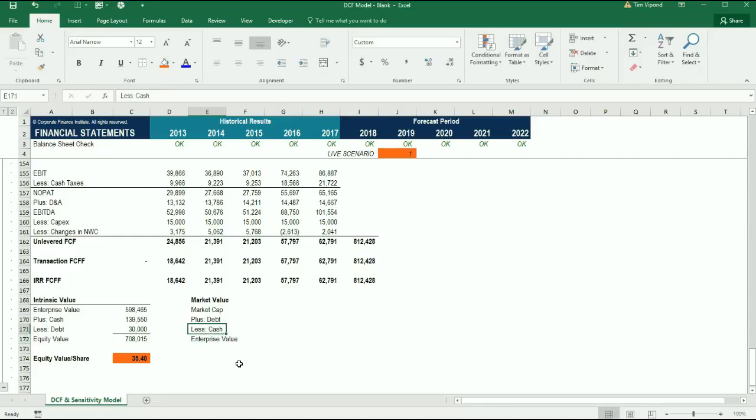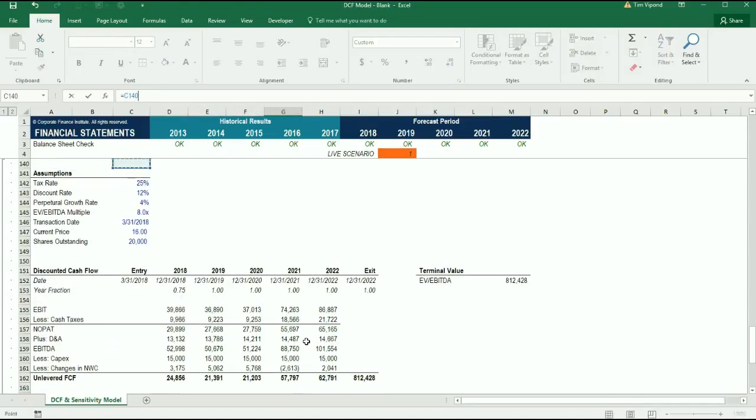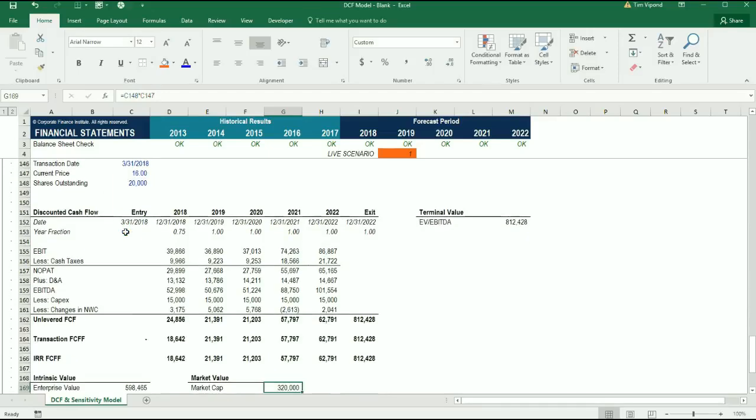So we're doing the opposite of what we did in the table over here. We're working our way from market cap to enterprise value as opposed to the other way around. The market cap is going to be calculated from the assumptions we've laid out here, based on the number of shares outstanding times the current share price that we observe in the market.